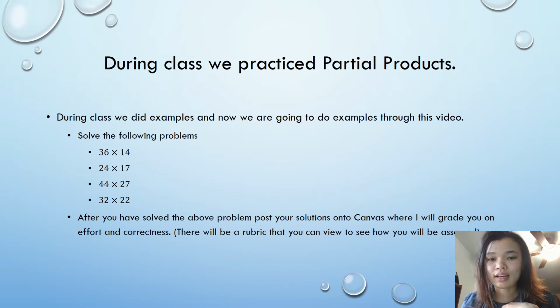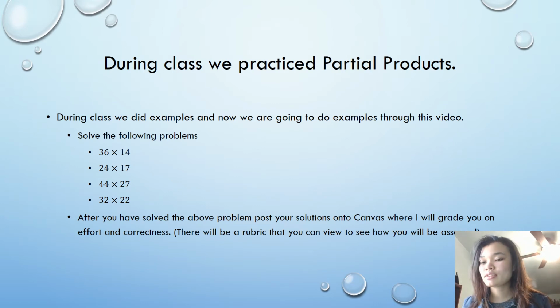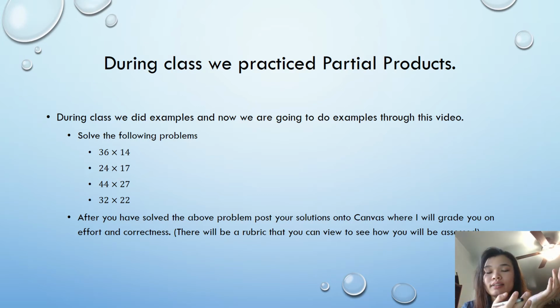So on our next slide, we have some extra examples. For this, I want you guys to solve it on your own. And then I'm going to have you upload it onto Canvas. How you can do that is on Microsoft Word, you can draw your own box, and I'll upload another video to demonstrate how to draw a box on Microsoft Word. You can also do it on Google Docs. Either one that's easier for you to get onto Canvas, do it.